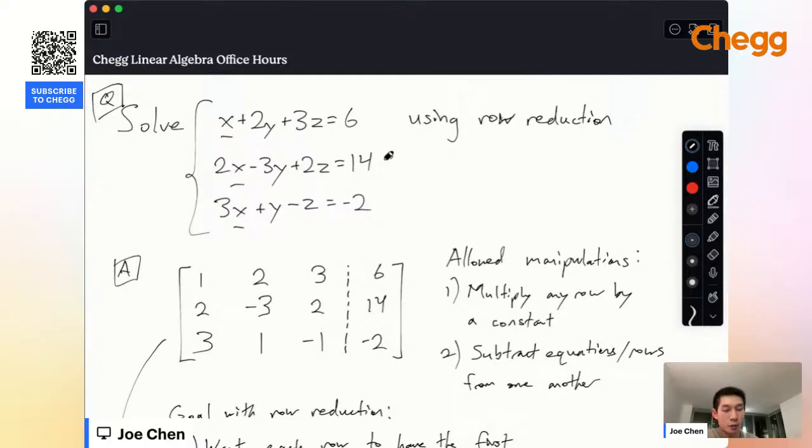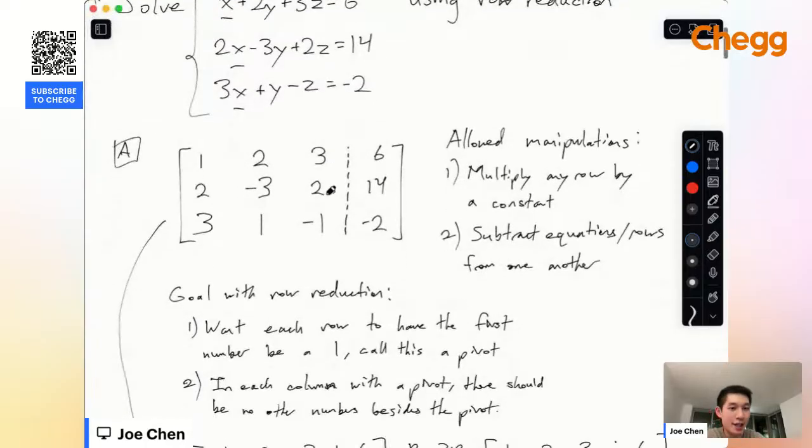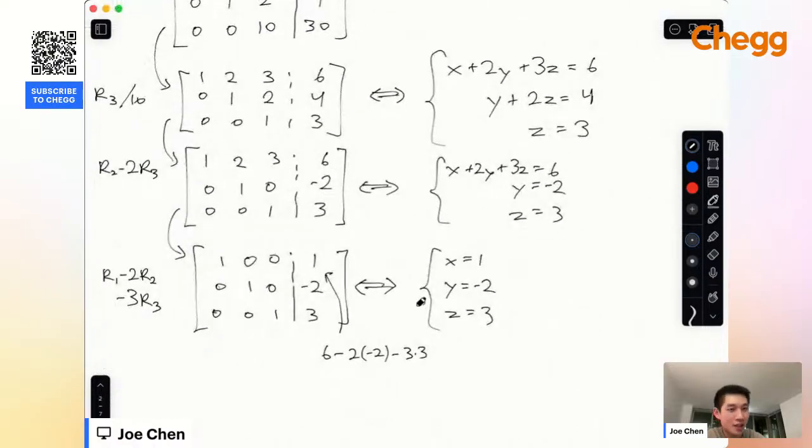And what these manipulations serve as is a systematic way of doing it. You can imagine almost if you were to try and write code to tell a computer how to solve this problem, this is essentially what you would be doing. Okay, so that's it for the first practice question. This was the question, and this was the final answer.